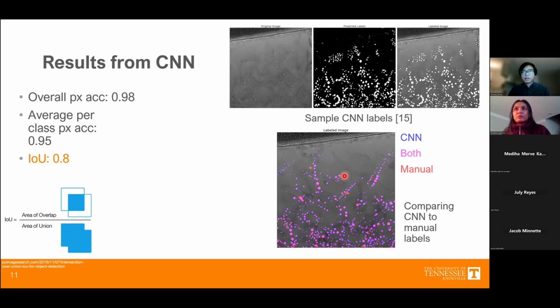It would be highly dependent on what algorithms you would use to extract the labels that are predicted, because the CNN just throws the label out. It does not discern their shapes. So the post-processing step would be important in selecting the right algorithms for measuring or extracting your features from the mask.